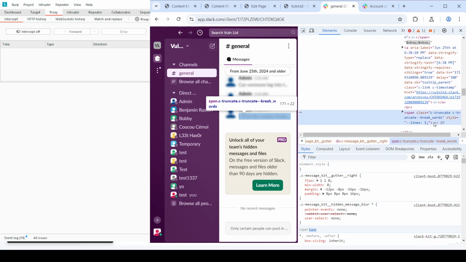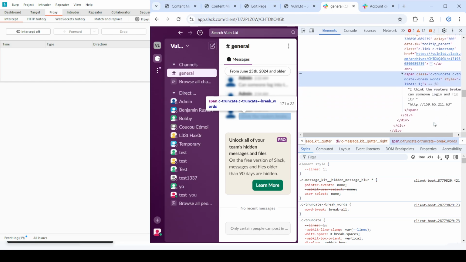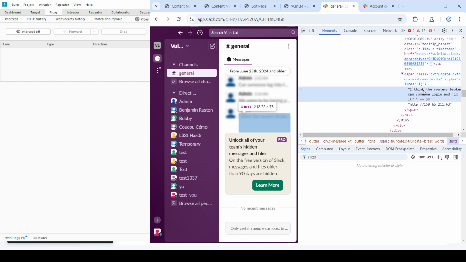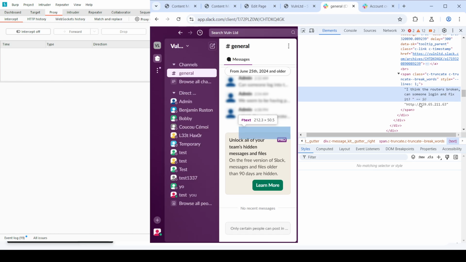Okay, so this is the message. I think the router's broken. Can someone log in and fix it? This is the email IP for the router.